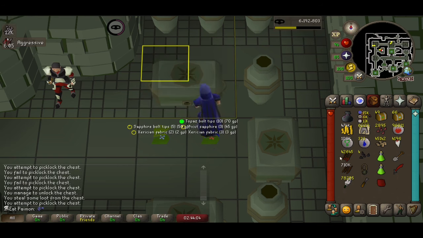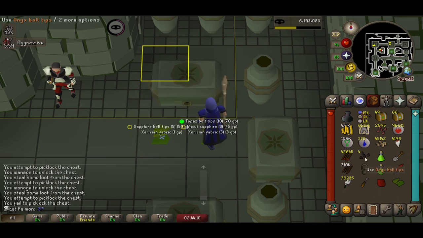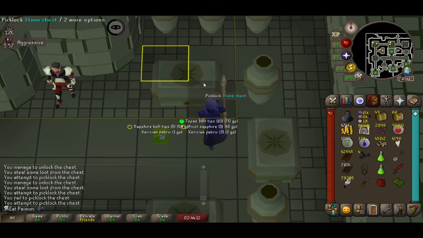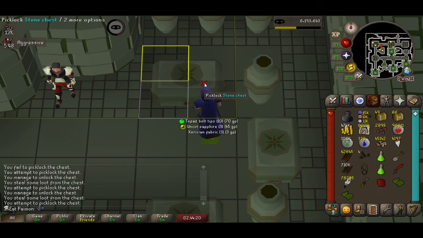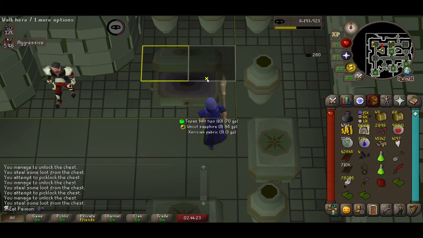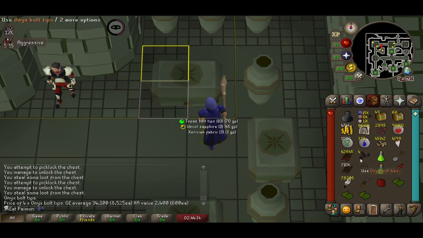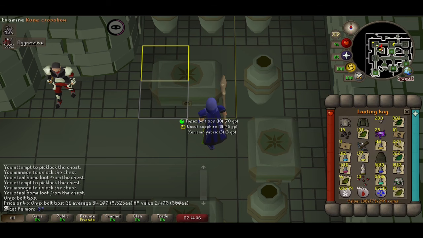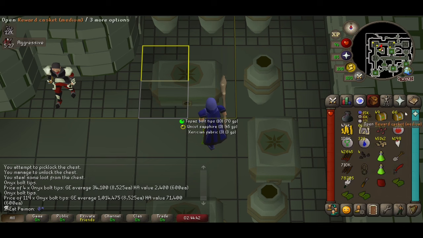I've also been getting Onyx bolt tips from, they're a rarish drop from the chest. It drops all kinds of bolt tips. You can get all kinds of bolt tips as loot. I've been dropping most of them. The Dragonstone ones are worth alching because they alch for more than the cost of a nature rune. But the Onyx ones, see, they alch for 2k, but they're worth 8.5k on the GE, and I've actually got quite a stack of them as well, yeah. So that's over a mil.